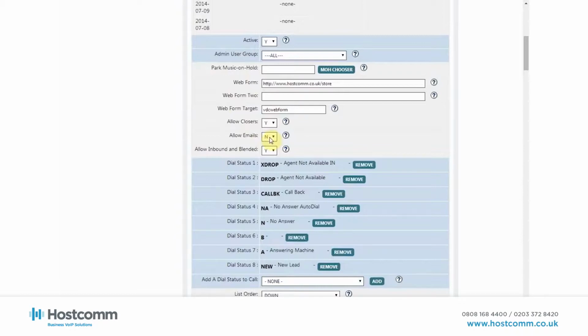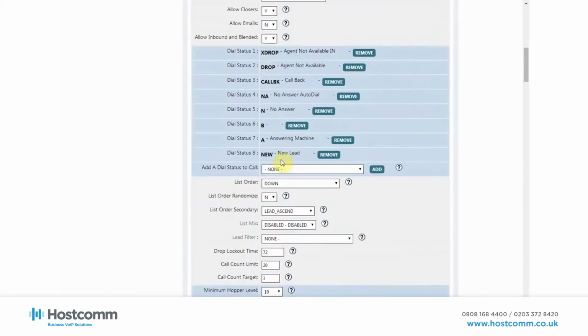We've got the allow emails option here, so that your agents can deal with inbound emails in exactly the same way as they can deal with phone calls. A campaign could be outbound only, it could be inbound only, or it can be blended. What I mean by that is we're going to be presenting a telephone number when dialing out through this campaign. If people see that missed call on their phone and they call back in, if you want those calls to route back through to those same outbound call agents, then that's a blended campaign, so we need to have that enabled.